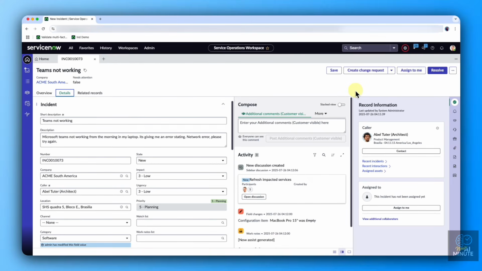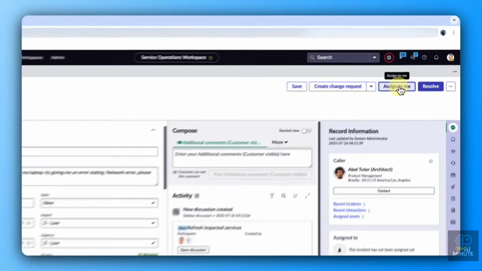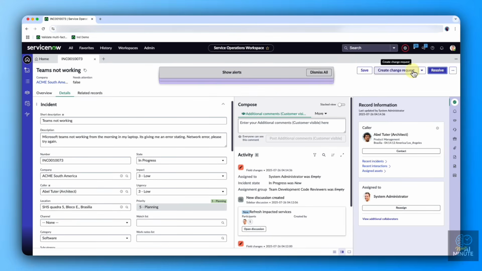Now the next one, our next condition was to resolve an incident. To resolve an incident, right, the trigger condition was it has to be assigned to an assignee. Remember, the assigned to condition was a trigger condition. It should not be empty. In that case, I will assign to me. Pretend I am a fulfiller. I am assigning to myself. Now the second condition will trigger.